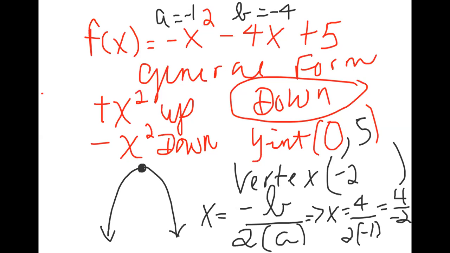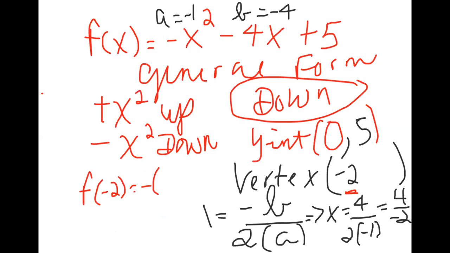So now, guys, you have the x value of the vertex. It's time to go ahead and find the y value. To find the y value of the vertex, listen to this, everybody. You take the x value, which is -2, go back into the function and substitute the -2 in for every single x, guys. Every single x. Substitute that value in, +5. And then you're going to work it out.